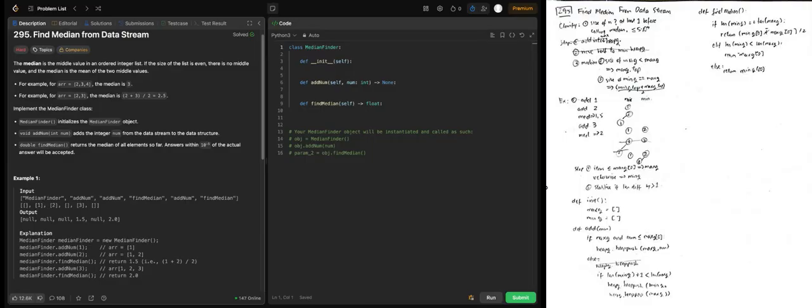Add 3, and then the median at this point would be 2.